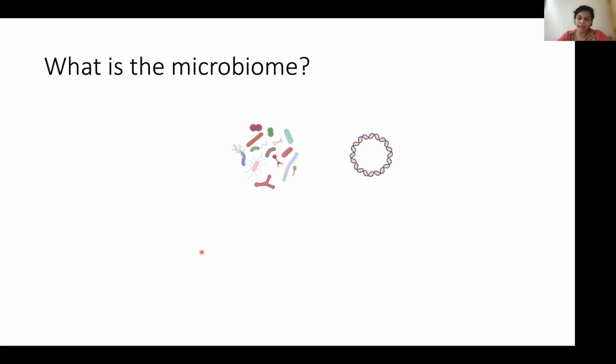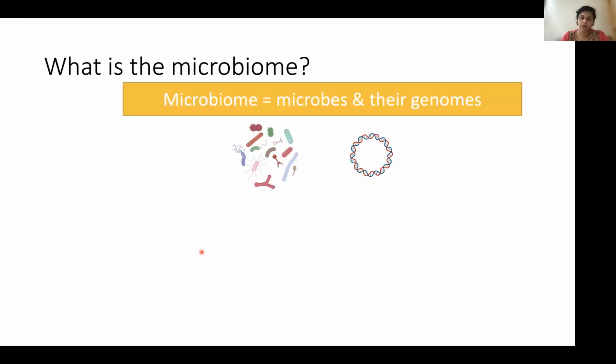But before I get right into that, one of the things that I like to do is to define what the microbiome is, because sometimes different investigators have different definitions. The way that I define the microbiome is that it consists of the microbes. That includes bacteria, viruses, fungi, and archaea, as well as the genes that they bring with them. We're going to learn a little bit later about why those genes are so important, but it includes both the microbes and their genes.